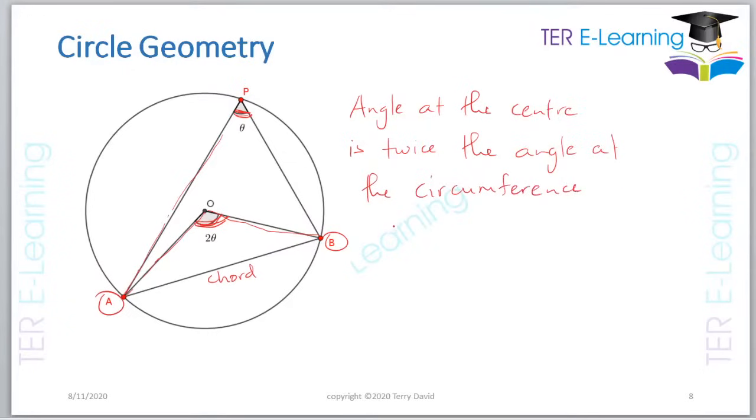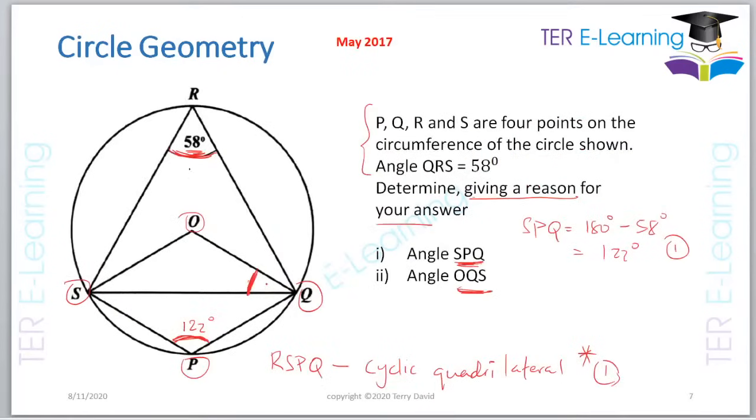So what I suggest you all do is, I've given you all the notes for last week. You have an option of either printing the notes or writing them out in your own notebook. If you write it out, you might remember it better. So the angle at the center is twice the angle at the circumference. Let me see if you already answered this correctly. If this is 58 degrees, then I can work out this angle here. That angle has to be 2 times 58. So this angle here, which is angle SOQ, is equal to 2 multiplied by 58.